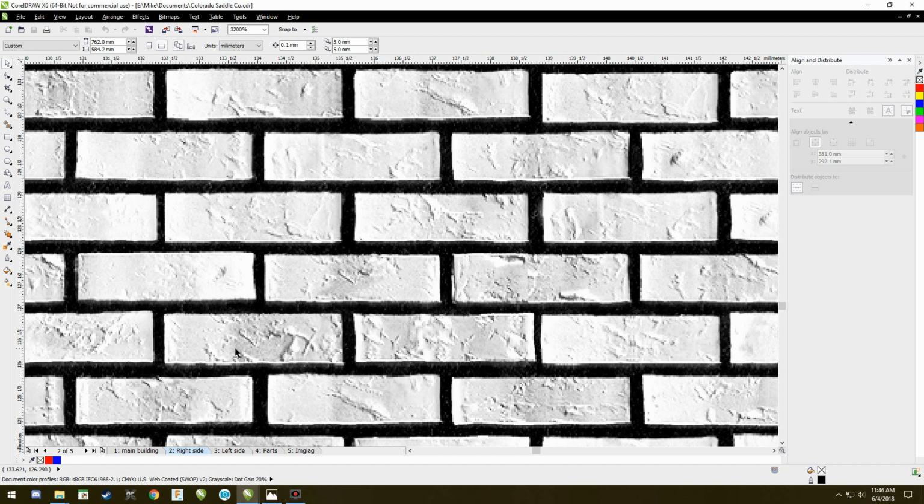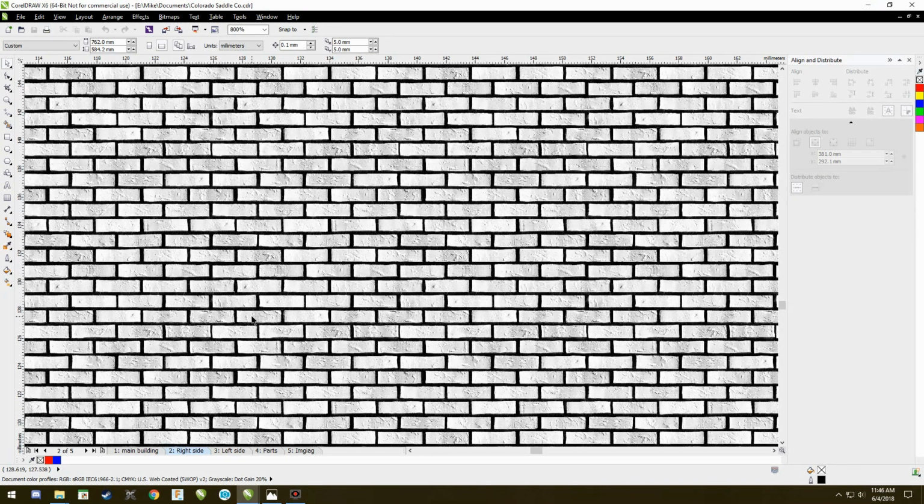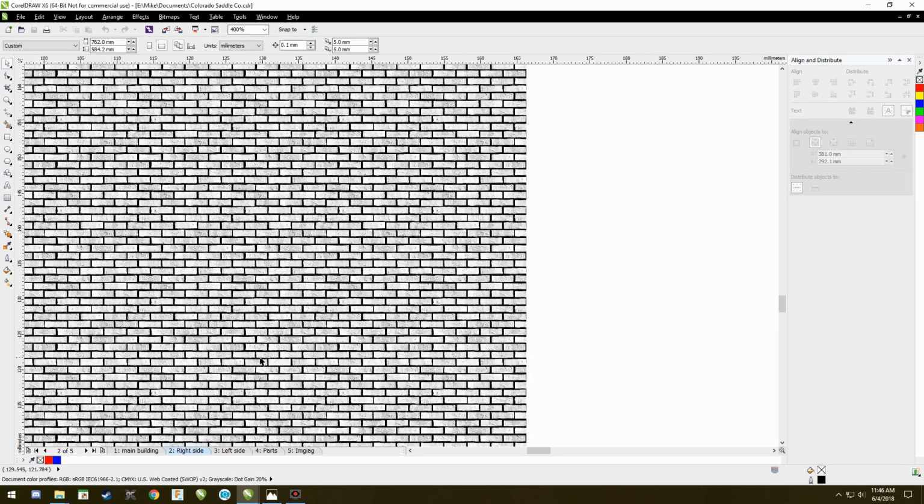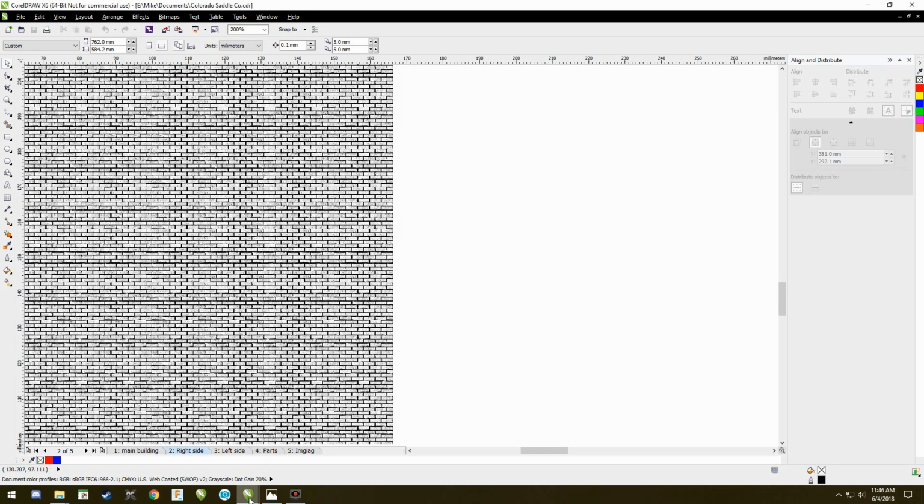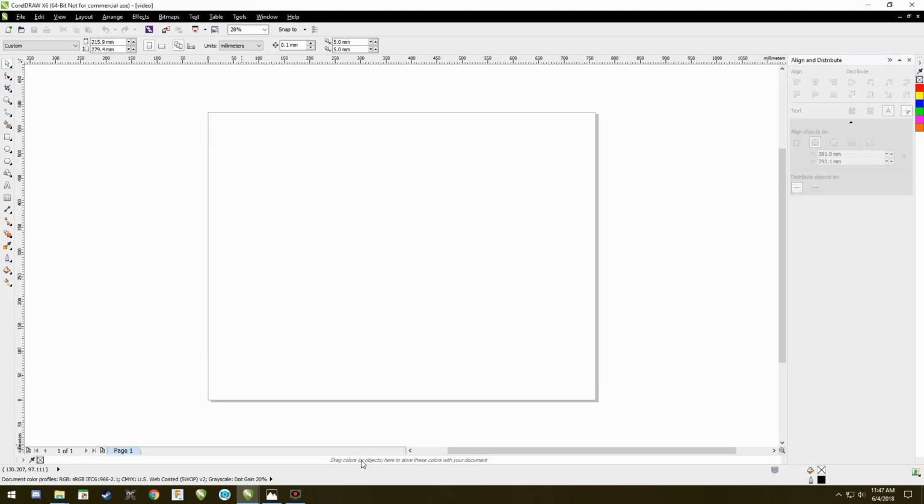Now, at the scale I'm working at in HO, most of this doesn't show up, but it does give it some texture so that when I'm doing washes or anything on top of it, it will kind of fill in those pockets and it will actually give some texture. If I was working in O scale or larger, this would actually really pop these textures in the bricks. But because I'm in HO scale, it's really very hard to take a look at it. But let's take a look at what it takes to actually do some of these textures.